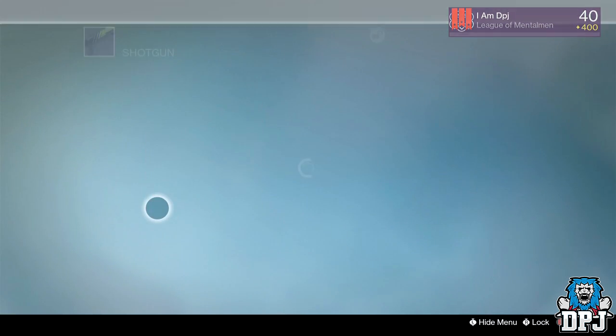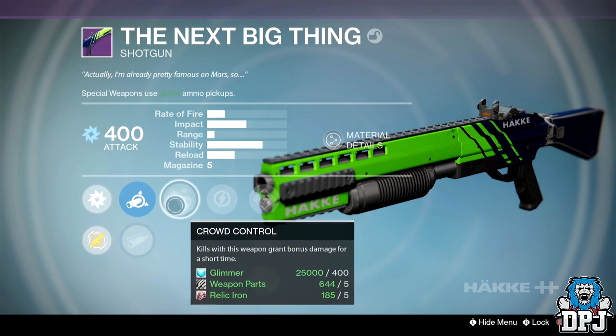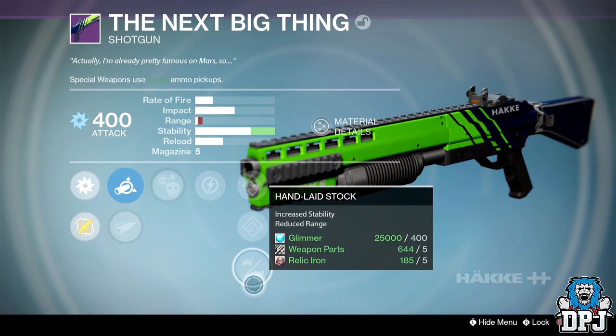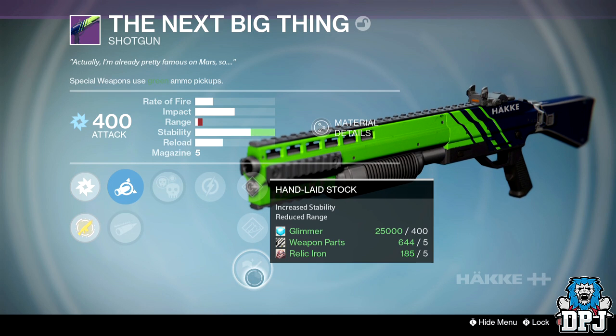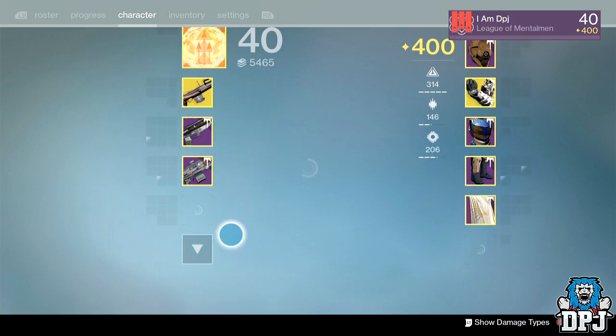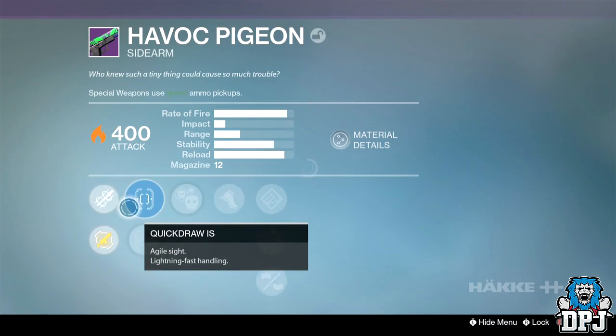Okay, the next big thing. We've got fuel choke, crowd control, relentless tracker, flared, hand loading, and hand lead. Oh, look at the stability! Look at the stability! Any other weapon, basically, you'd want that on, besides a shotgun. Just ridiculous.